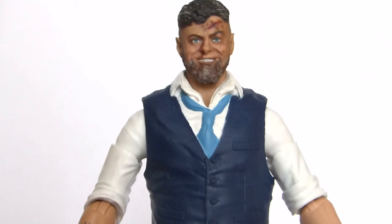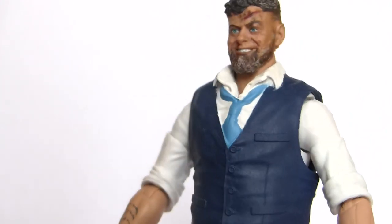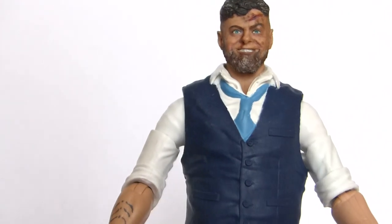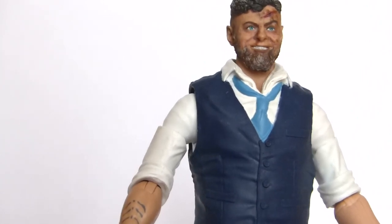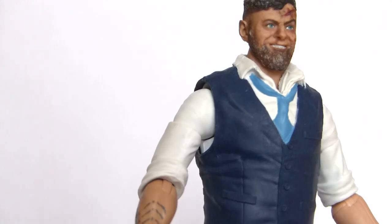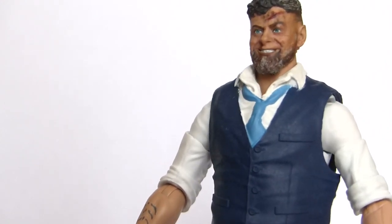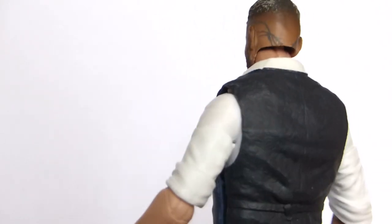One of the best things about this figure is the head sculpt. I think Hasbro have pretty much nailed the likeness to Andy Serkis with this one. It would have been nice if it came with a more serious-looking head sculpt similar to his expression seen on the packaging, but this head sculpt is just absolutely awesome as it is, and I can definitely imagine him saying some of his famous quotes from the film with this expression. I really love that snarky grin they've given him — it definitely captures his maniacal and crazy personality from Age of Ultron and the Black Panther film. I really like the paintwork too; they've captured that grubby and scarred look around his forehead really nicely, and the hair is painted mainly dark grey with some light grey shading, fading with faint brown paint towards the back where you can see more of his tattoos.